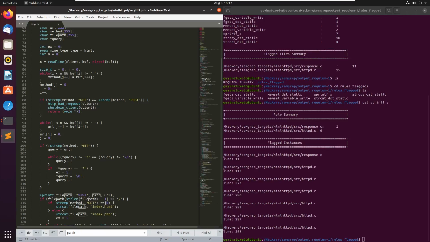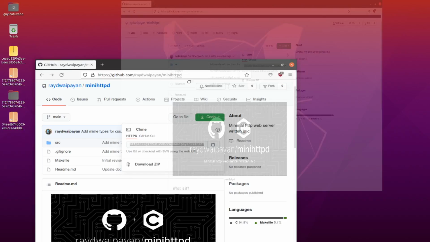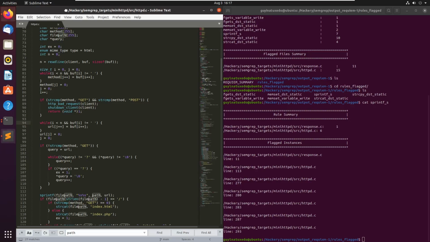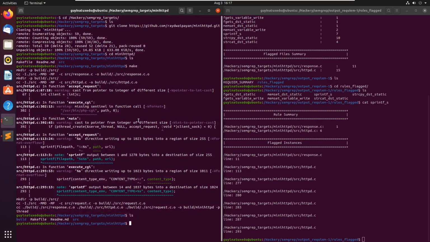Also, a path might be the direct web directory of where the actual website is. And where does URL come from? URL appears that it just gets parsed from the request. It seems like the request itself might be enough to execute a buffer overflow. I'm just going to go ahead and try that.